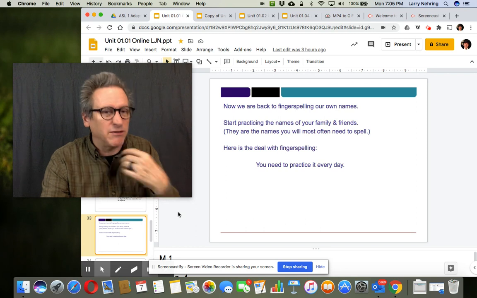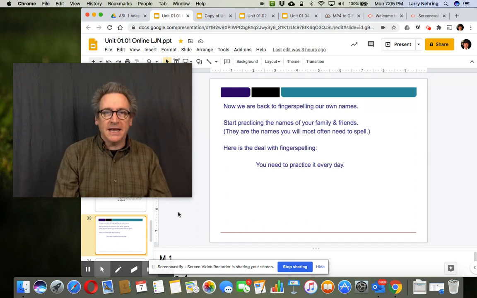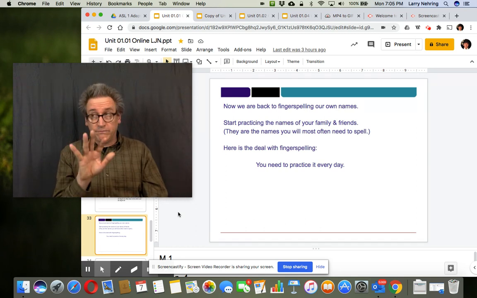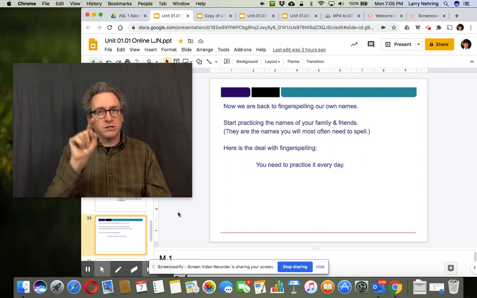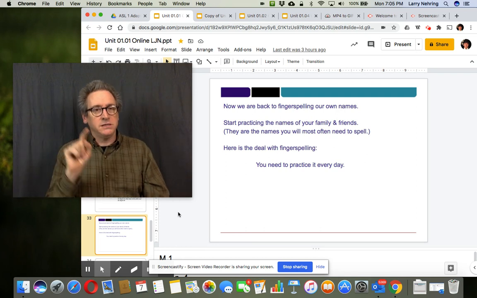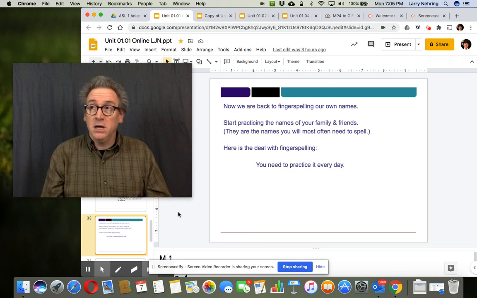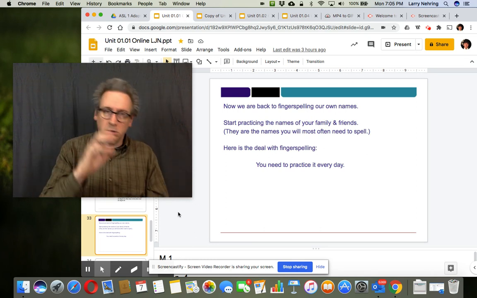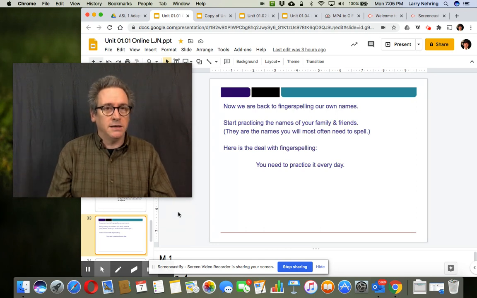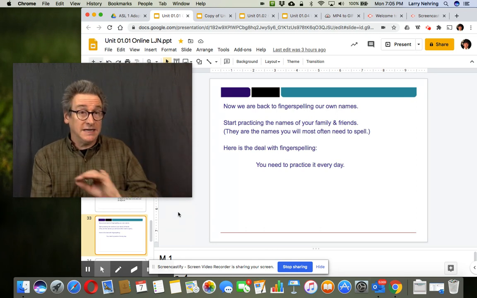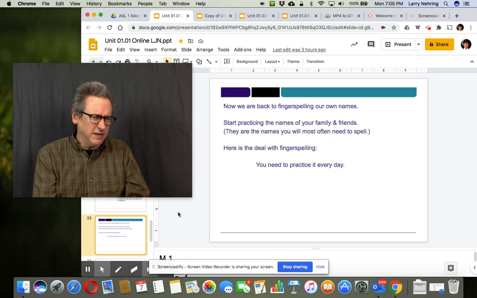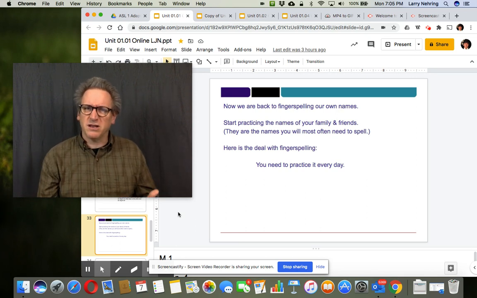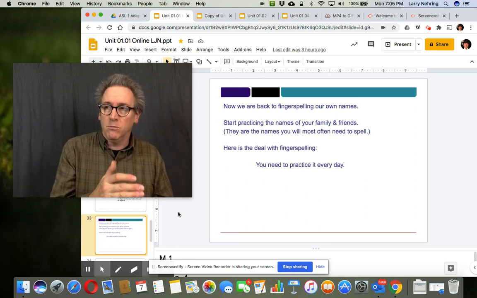So we come back to finger spelling your names. You just have to practice it. 15 minutes a day. And I will recommend once you start feeling comfortable with your own name, start to learn the names of family and friends, people you talk about all the time. Someone asks, where do you go to school? Know how to finger spell Kent State. Even just KSU. We'll do names and stuff later, but just for your own sake, start with the things you're going to have to spell most often.